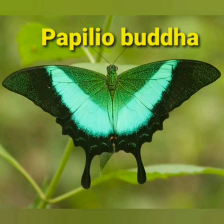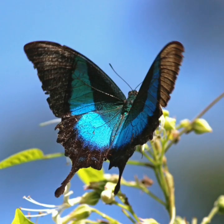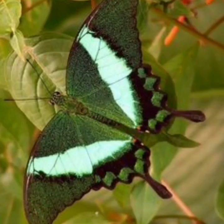The discal band of the forewing, measured on the dorsum, occupies considerably more than one third of the dorsal length, while the discal band of the hind wing is as broad posteriorly. The Malabar Banded Peacock is one of the most dazzling butterflies in the world and is also rated as the third most beautiful butterfly in India.